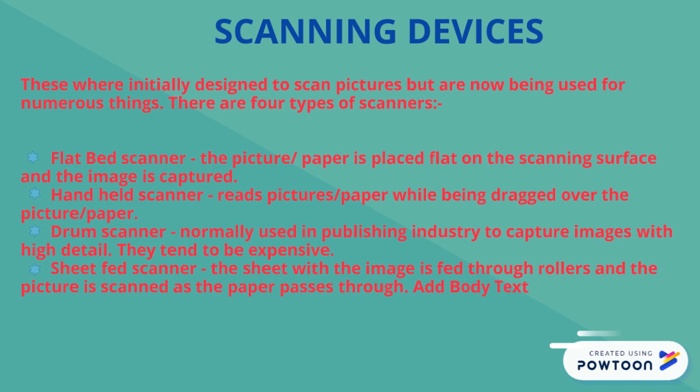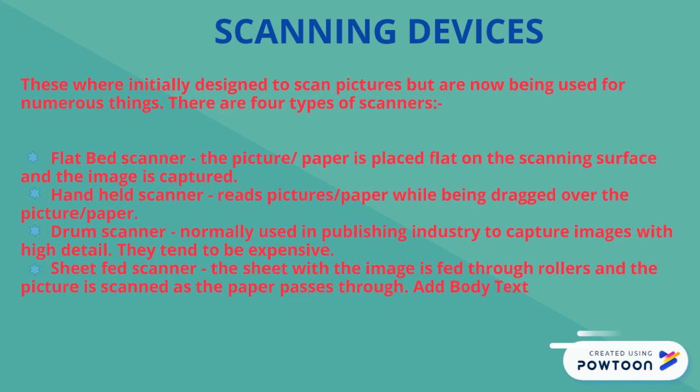This is where you have a device, and you have to put the documentation or any image or document that you want to scan into the computer system on this device, and then it does that. So this is a stationary device. Then you have the handheld scanner, where you have an actual device you can hold in your hand and then run over the document that you want to scan into the system.